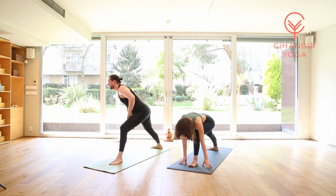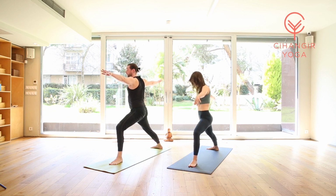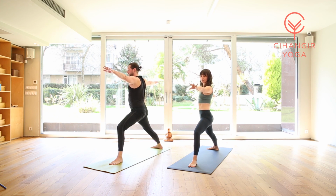And then Warrior 2 on the left. Lift the torso. Chest is facing sideways. Arms are reaching, gaze to your left hand. First, try to strengthen this position.